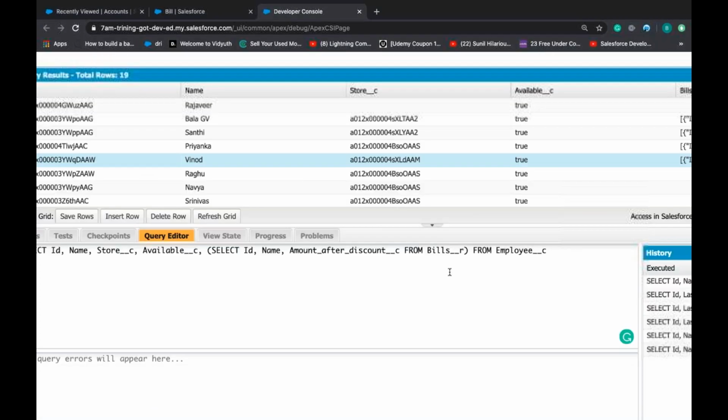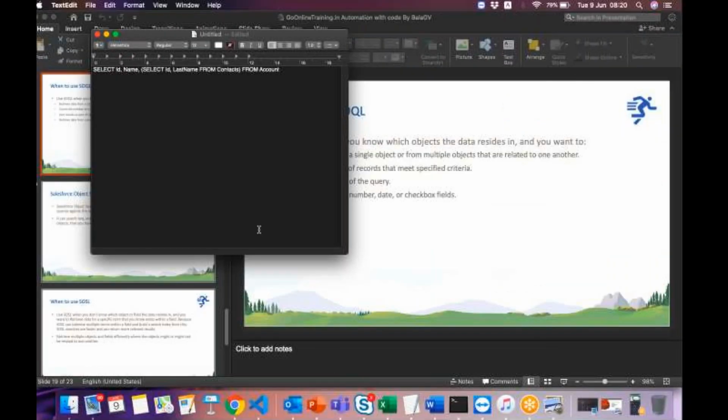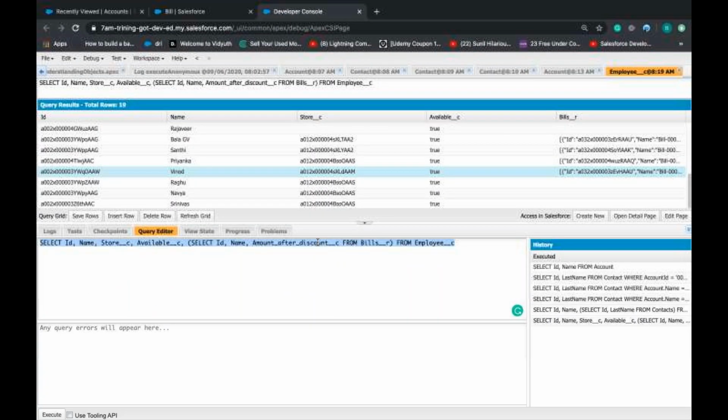So we have seen how to get related data from parent to child, right? Let's try child to parent. Child to parent is a little easy because a parent will have many children, but a child will have only one parent.